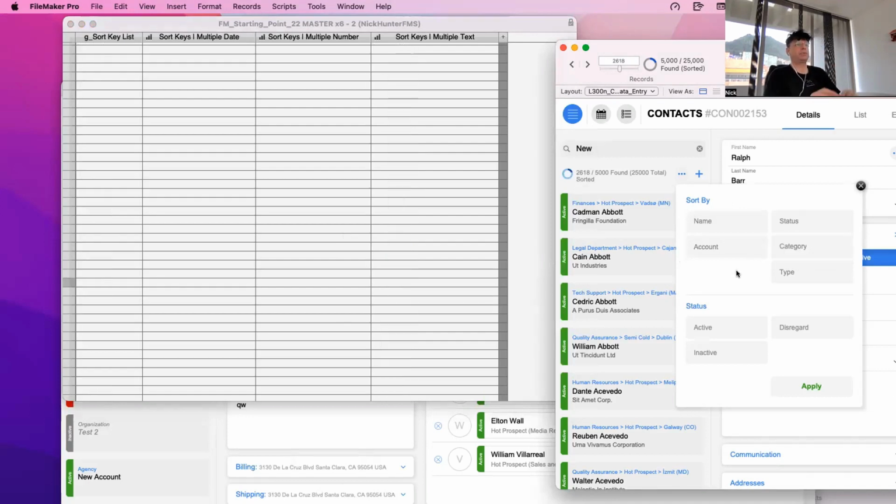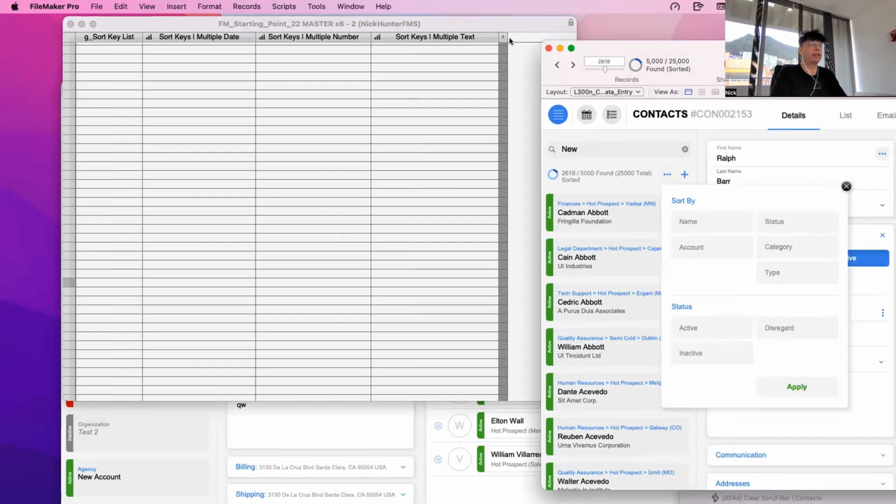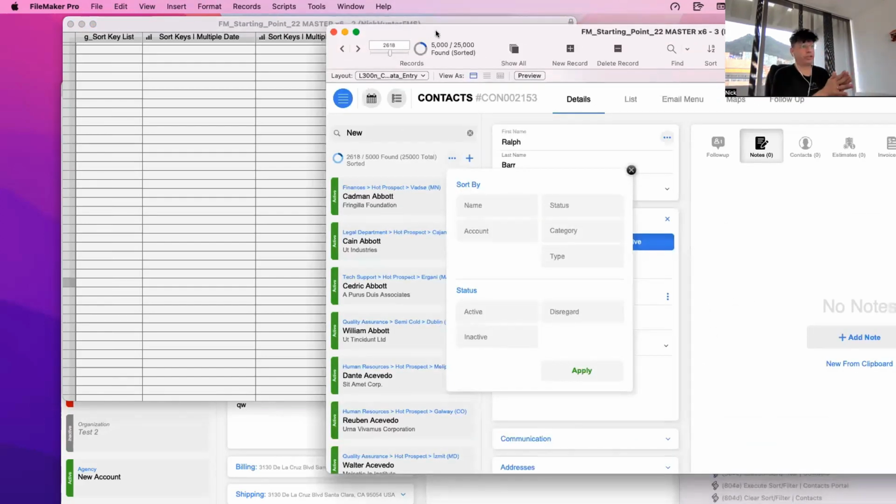We got a little bit of sluggishness when we sort on that field, and we have to sort on 3 different fields. So we sort on 3 fields, and that's why we get a little bit of sluggishness.